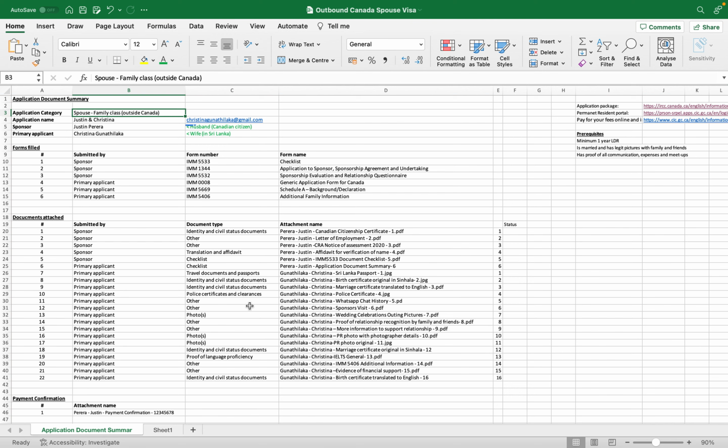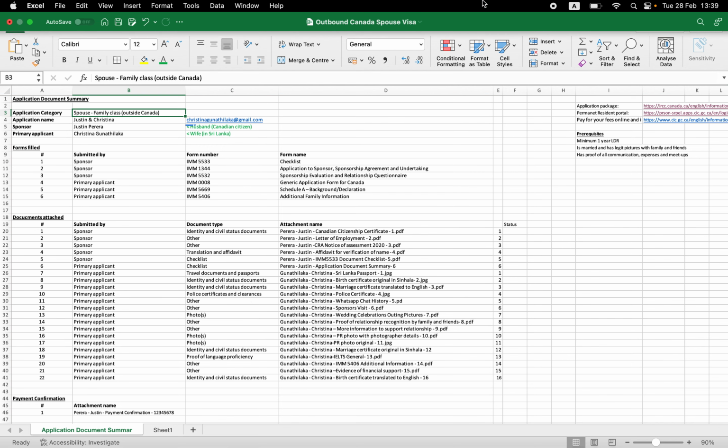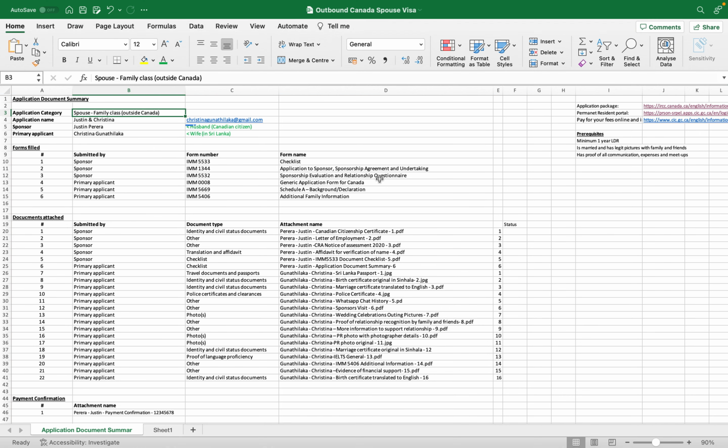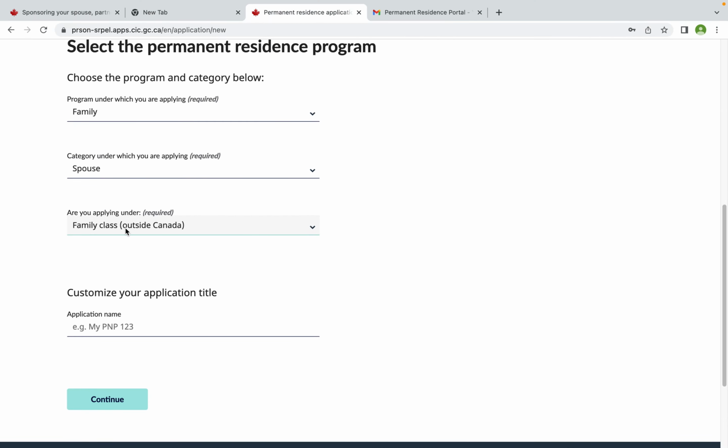If your spouse is in Canada and you are also in Canada, then you can do the inbound application. But if your spouse is in Canada and you are out of Canada, like say in your home country, then you have to do the outbound application. So that's why I selected the family class outside Canada.